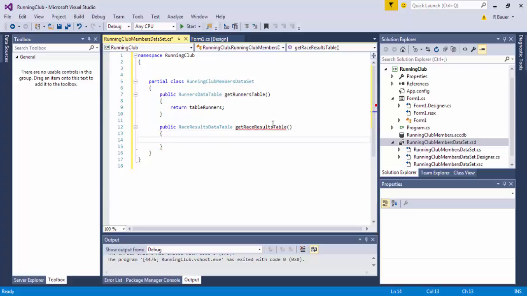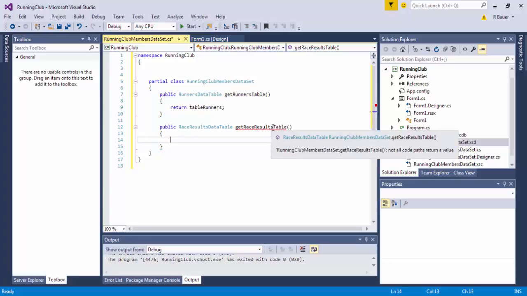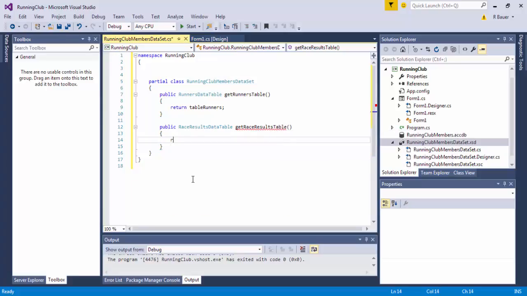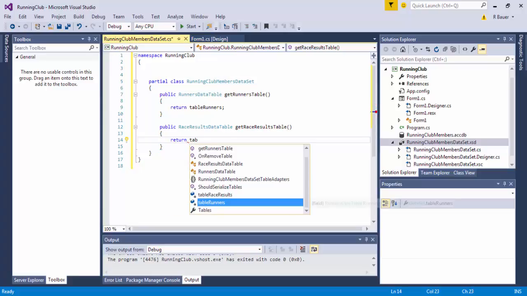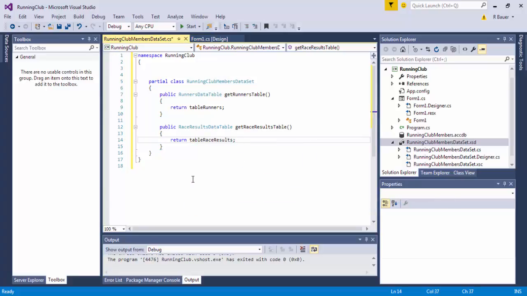And I'm going to return table race results. There you go. So I've just added 2 accessor methods to get references to the tables, which my update method is going to need. Happy so far?